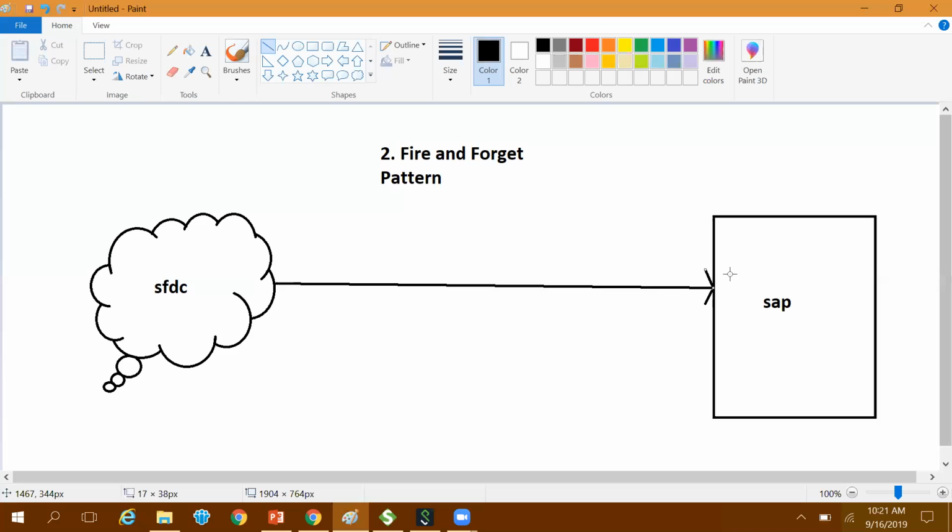You don't need to wait till that third-party system sends it to your CEO or whoever is in a hierarchical role above that role. Till that person receives that message, your Salesforce system, that process, no need to wait. Doesn't make sense? That is the real scenario. So this is the fire and forget pattern.